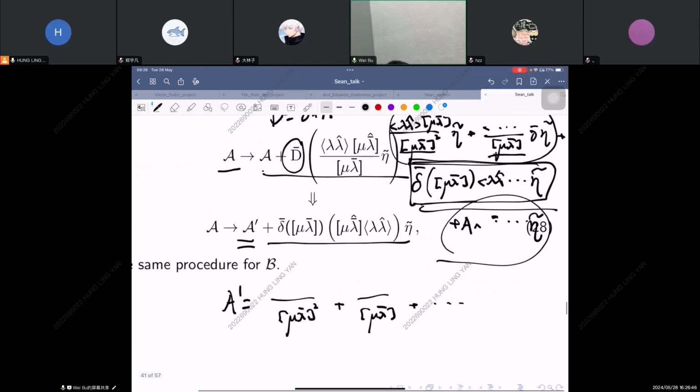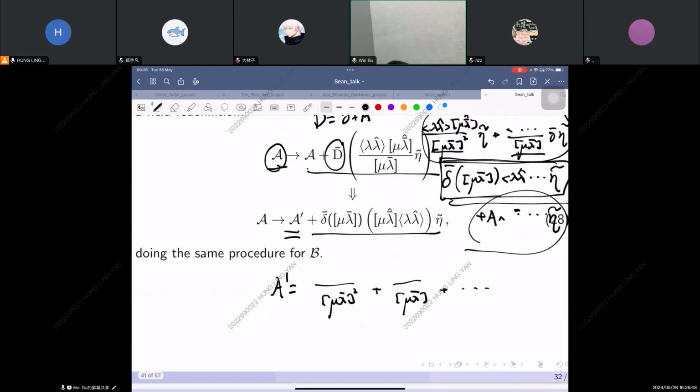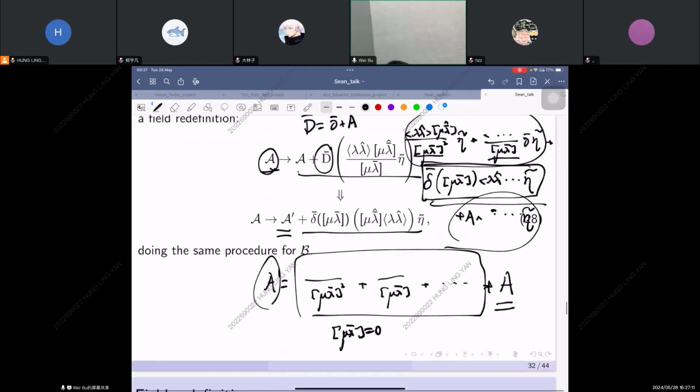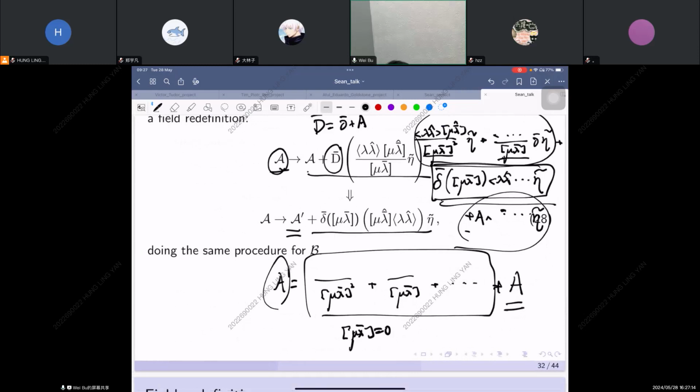So what I've done so far is, if you remember, originally the A's on twisted space, I'm just assuming, are Fourier decomposable on shell. So they're just momentum eigenstates, essentially. But now my A prime is all these terms plus A. So these are Fourier decomposable, and these extra things are singular at mu lambda bar equals 0. And to compensate for that, I'm also getting an extra term, which tells me there's some dynamics living precisely on this locus. So essentially, I'm allowing extra field configurations for A, which are singular on this locus.